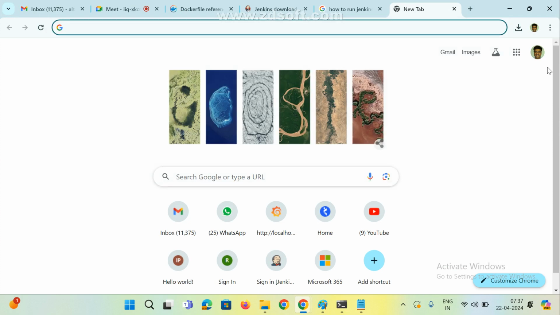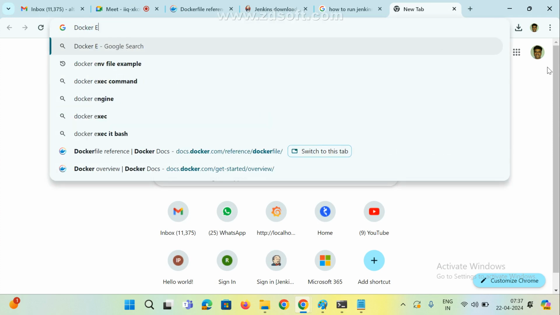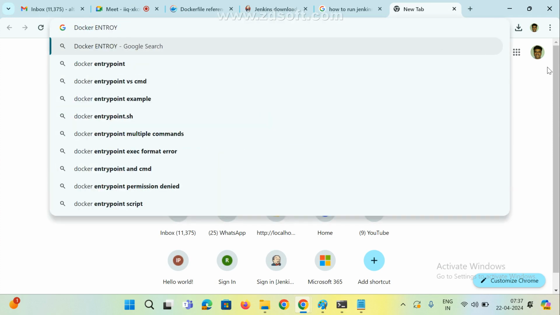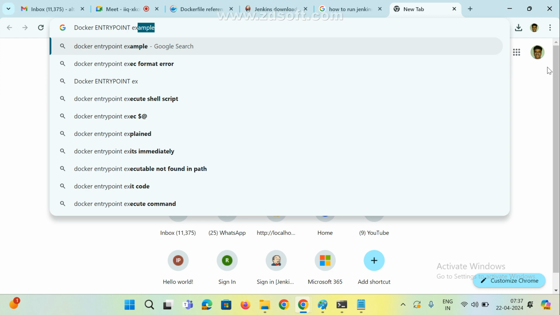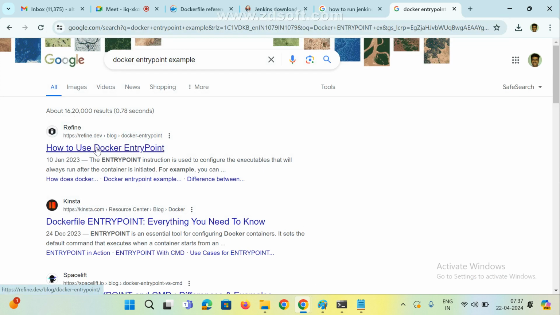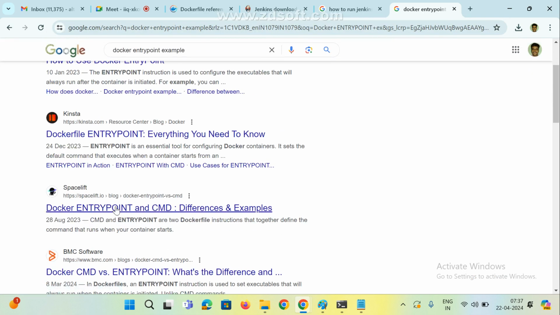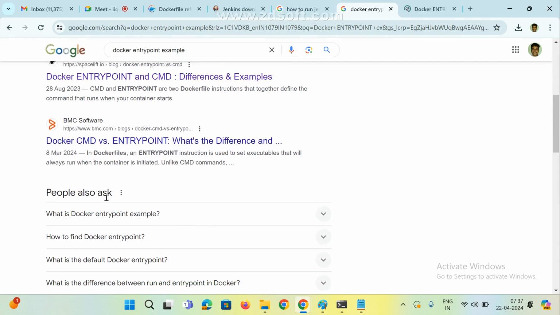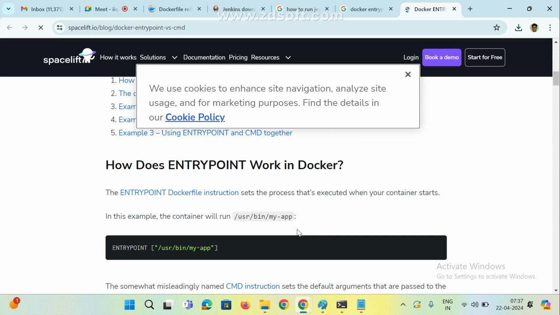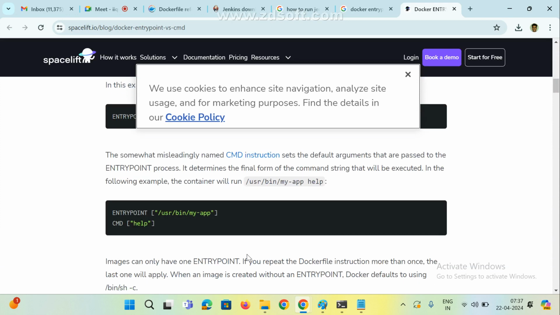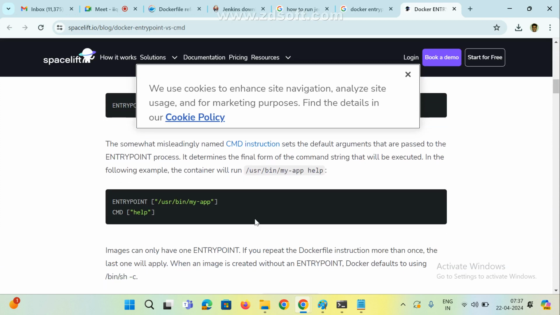Docker entry points, just type example entry point. So Docker entry point, multiple ways we can use it. We can understand the simplest way, right? How it will be passed, they are using some help.